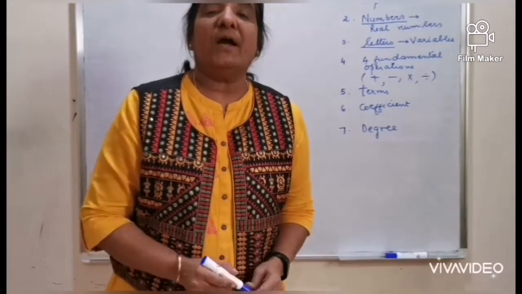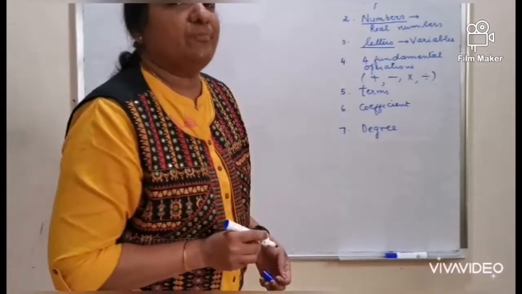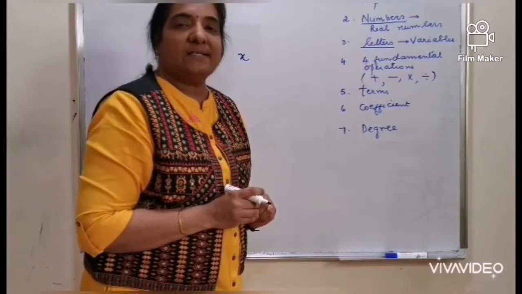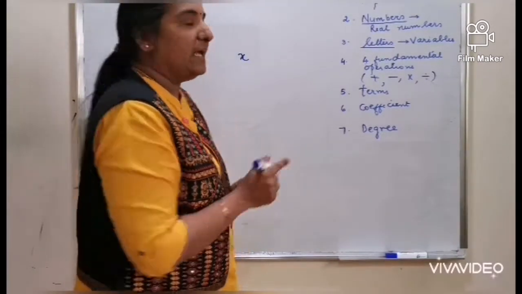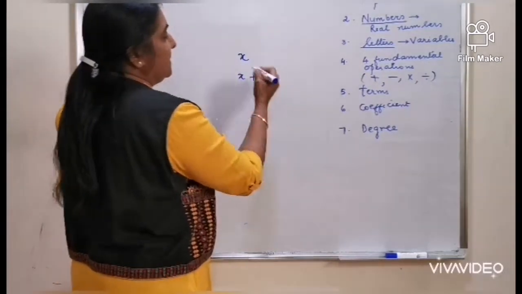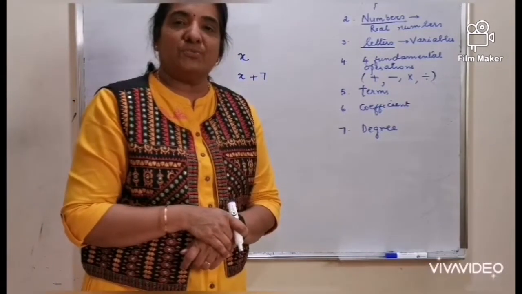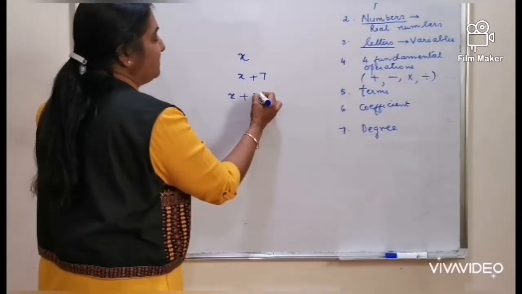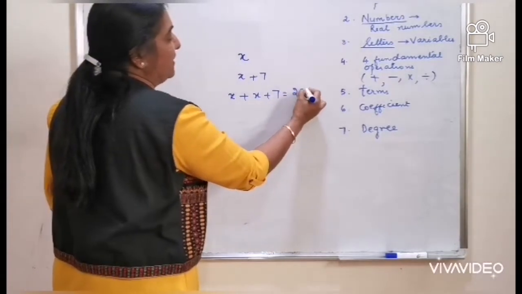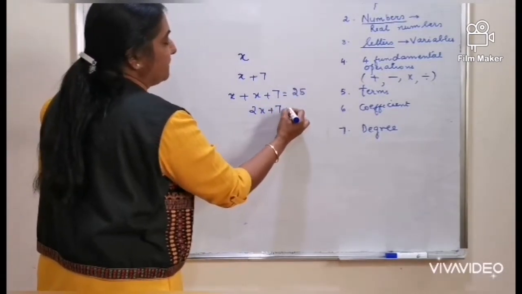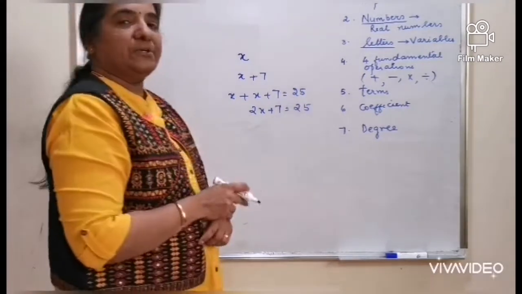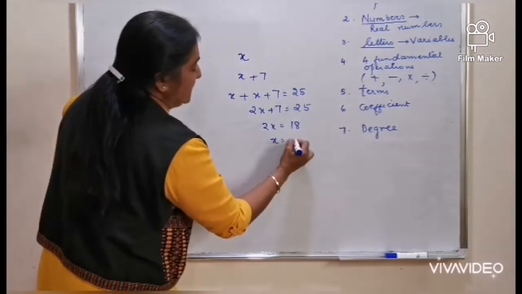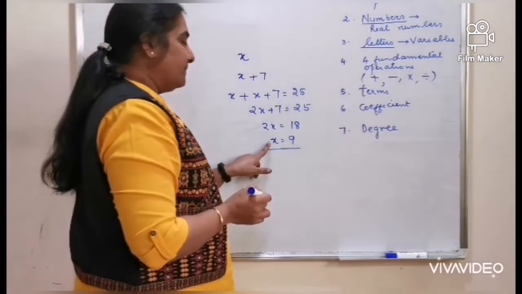In this case, you have to assume the number of books carried by the younger brother to be x. The elder brother is carrying 7 books more than him, which shows that he is carrying x plus 7 books with him. And the total number of books they are carrying is given as 25, which proves that 2x plus 7 is equal to 25, 2x is equal to 18, x is equal to 9. That is how you got the assumed value.